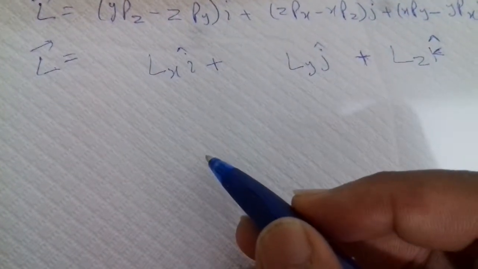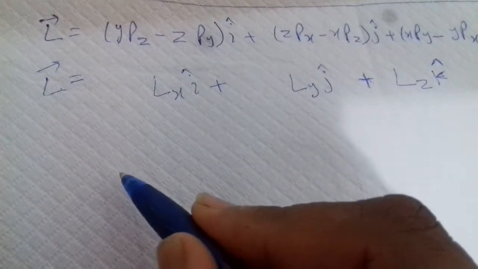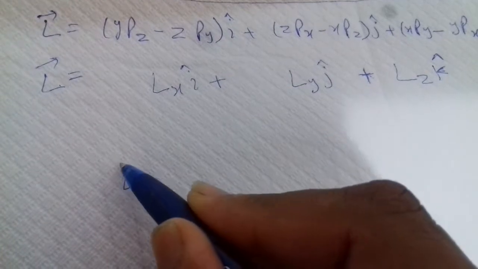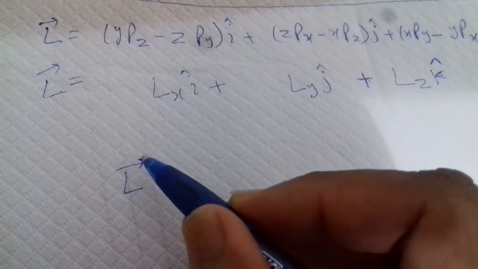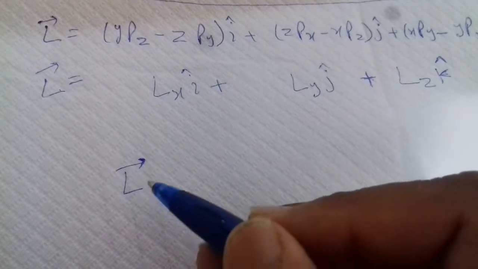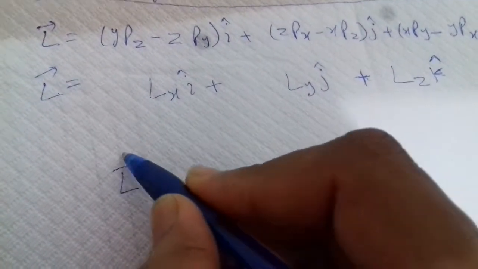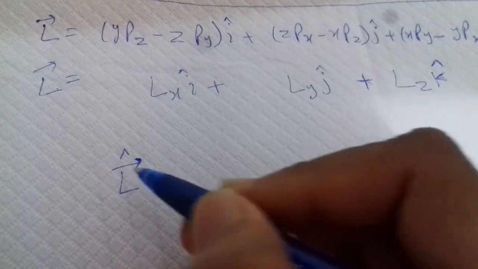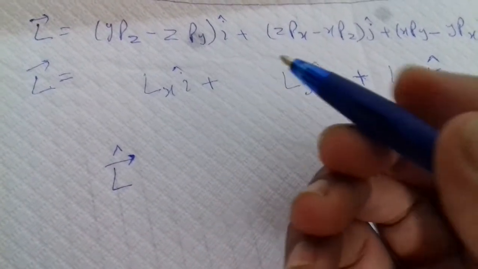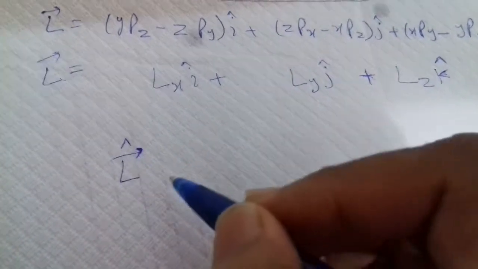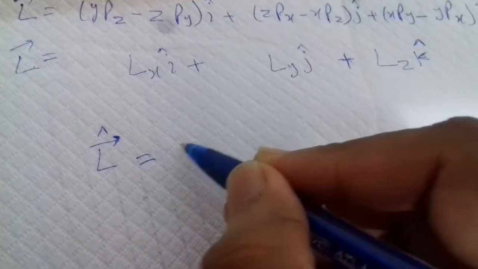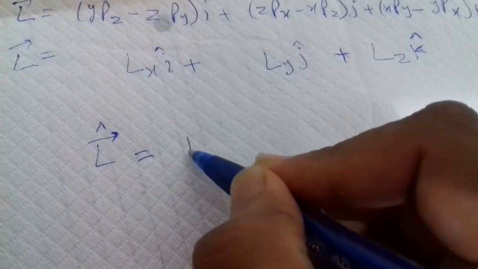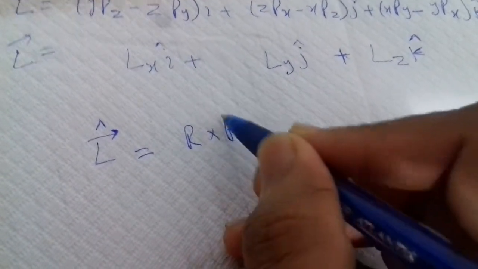Now we will start to write the angular momentum operator. Angular momentum vector and operator are a little bit different when we write them. This is the angular momentum vector, and when we want to write the operator, then we have to write a cap. One cap only above the L vector will represent the operator of the angular momentum. Okay, this is equal to, not small r cross p, this is equal to R cross P.